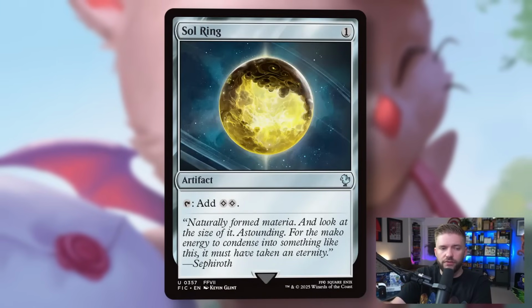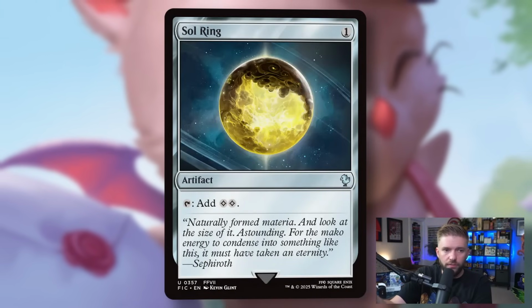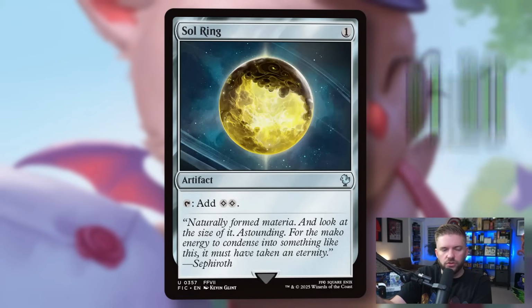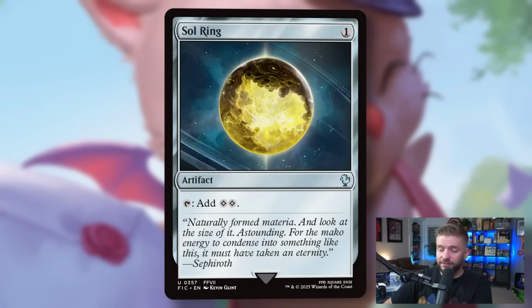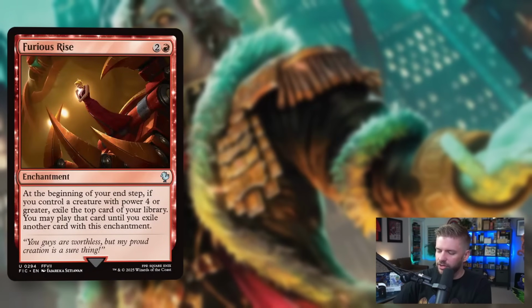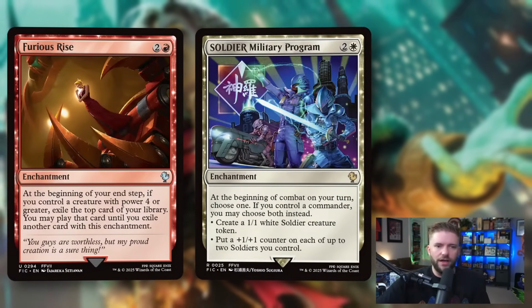All of the Soul Rings in all of the decks, they have new and different art, by the way. And all of the Soul Rings are worth about $1.20. That's about the cost of a Soul Ring right now. So the artifacts have got some really, really sick value there. 2 enchantments included, 1 reprint, 1 non-reprint, no value there.